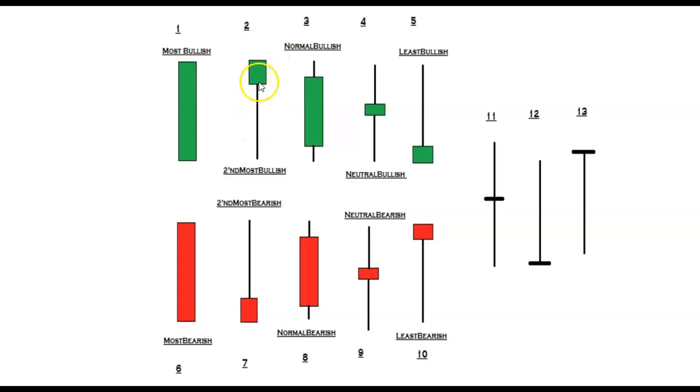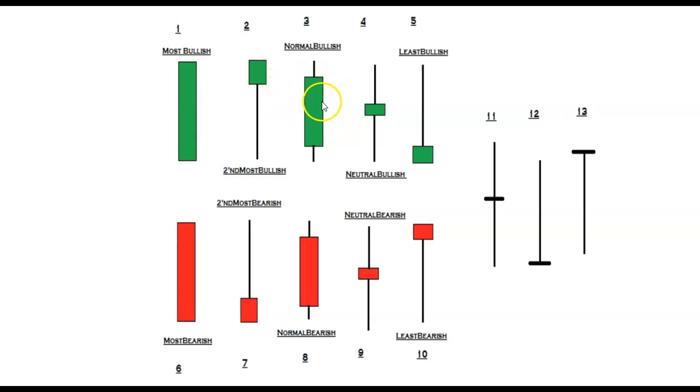Second most bullish is known as a hammer. It's called a hammer because it kind of looks like a hammer. Usually there's a little bit of an upper wick as well. But what's going on here is they tried to sell this off. It opened here, and at some point in that time frame it sold off a little bit, but buyers came in and said no, and they bopped the price back up such that it closed here. Depending on the location on the chart, this is a very strong buy signal, and we're going to go look at some and see if we can find some.